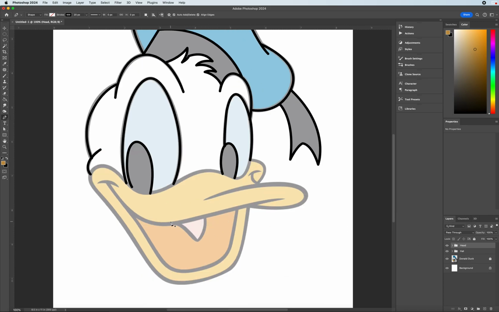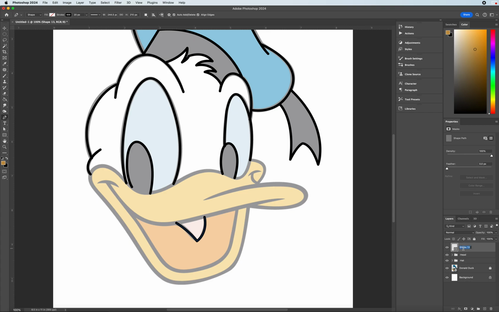Our next piece is drawing out the tongue. The tongue is very simple. It's just this V shape inside his mouth. Again, with the pen tool, I'm going to click a point, click and drag to match the subtle curve. Again, hold down Alt or Option so that I can click and drag and match the shape of the tongue. When I run into that area, I can hit escape.